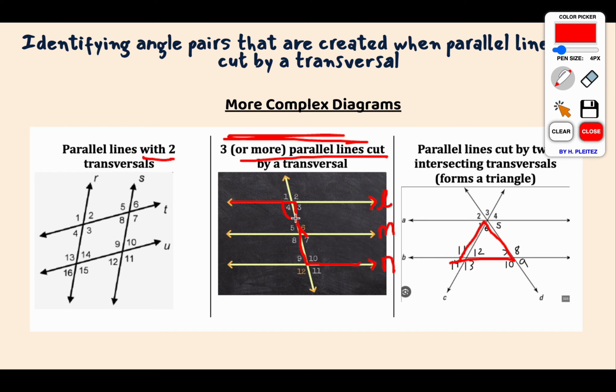Now this would help me. I'm looking at my inner corners of my Z, right? So this stuff in the middle, we could kind of pretend like it's not there. But if you were looking for your alternate interior angles between lines L and M, one side of your Z would touch L, one side of your Z would touch M, and then you would look at your inner corners. So again, when you have complex diagrams, you want to just utilize what you need, and then you could pretend like the other stuff is not there.